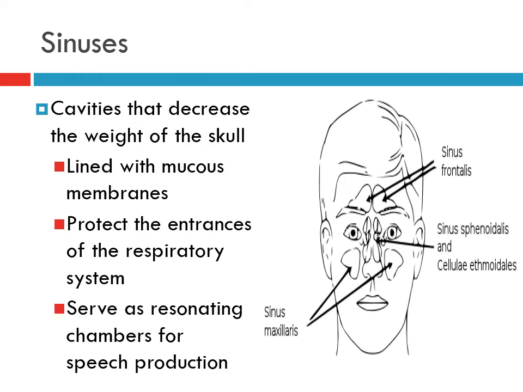So when you breathe in, that air goes up through all of your sinuses, which creates turbulence and resonates for your speech. So it really affects your voice. You might notice that if you have a cold and your sinuses are plugged with mucus, your voice changes. That's because it doesn't have that open space for resonation. The maxillary sinus, which is here in the cheekbone, is your largest sinus.